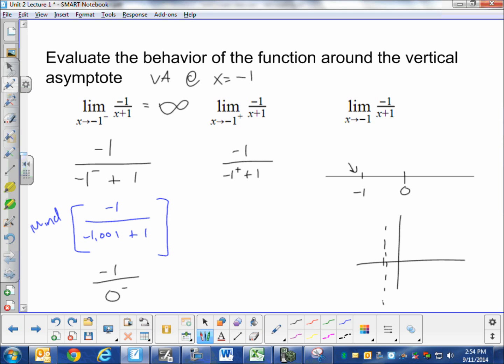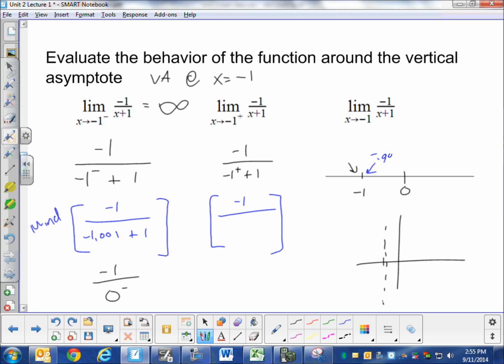All right, I plug in the value. Now, you might not be here yet where you need to do this in your mind. You might have to write down this step, and that's okay if you write down the step, because you got to think about a number to the right of -1. To the right of -1 is over here.